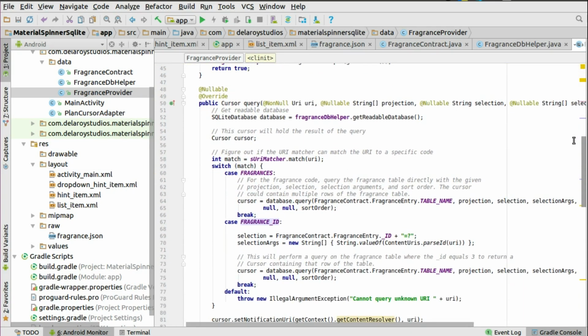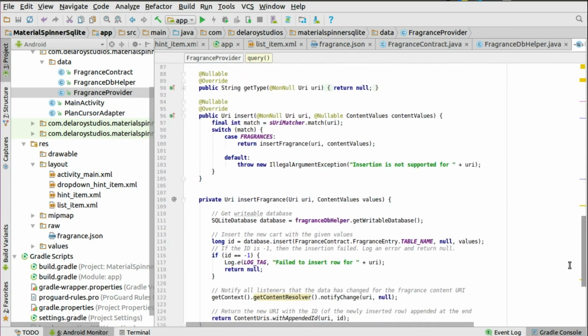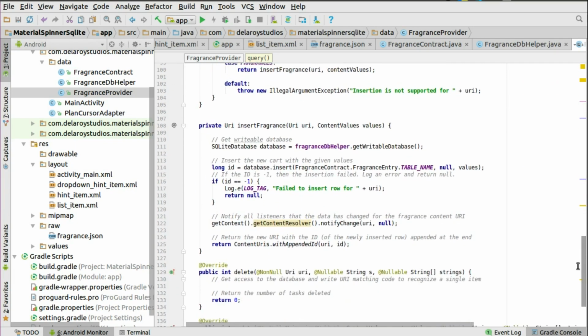In the query method, you create a switch and try for the first case. If it's fragrances, you call the database query to query the table name, the projection, selection, its arguments, and the sort order. Those are the parameters you could pass into the query method. After that, if it's for just one fragrance, you do that as well. We only need this for the query method and the insert, since we're going to be inserting and also querying. In the insert, you trigger the insert fragrance, which is a URI, and I would also like to look at the way it's been inserted into the database. You call the database insert, since the database has a get writable database implementation, the table name and the values that you're inserting into the database. So that's just the implementation we need, the insert and the query.